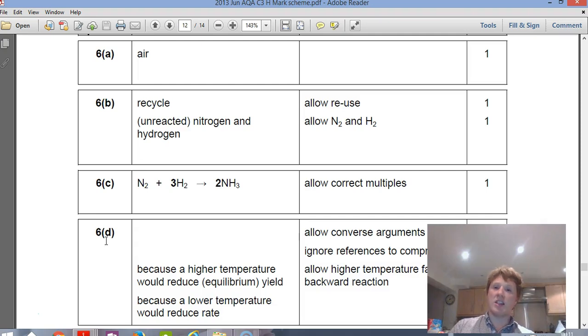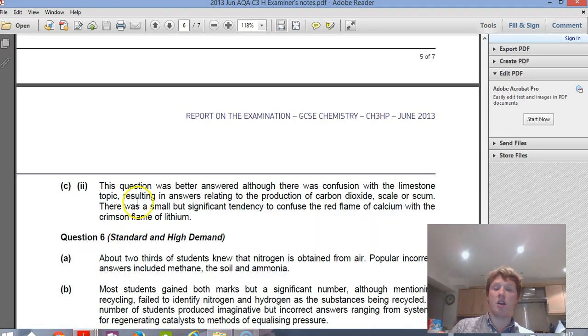Which means you need to reduce the temperature to make more ammonia, because Le Chatelier's principle says that a system in equilibrium will do the opposite to what you do to it. So if you reduce the temperature, it will go to the exothermic reaction to produce more heat energy to increase the temperature again. So you could reduce the temperature way below 450 degrees and you would make a lot more ammonia. But we don't do that because it would take a lot longer to make a lot more ammonia. Okay, so instead you have 450 degrees to have a high rate and you make a good amount of ammonia.